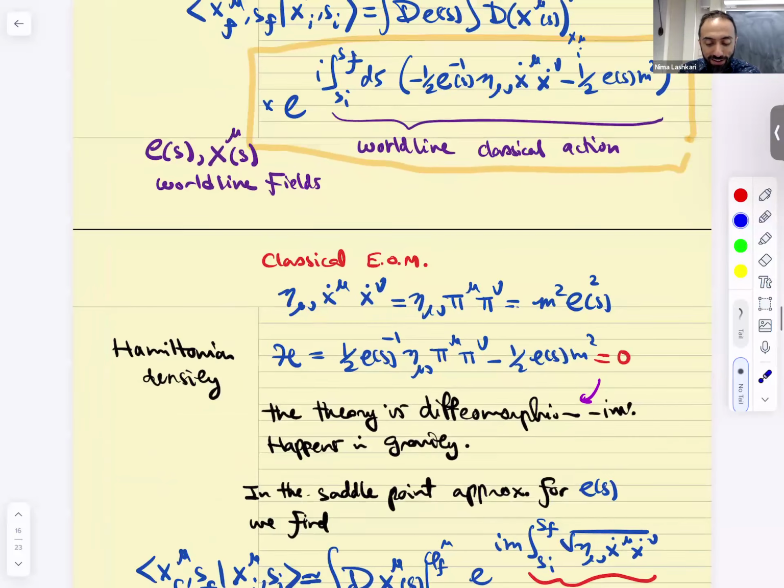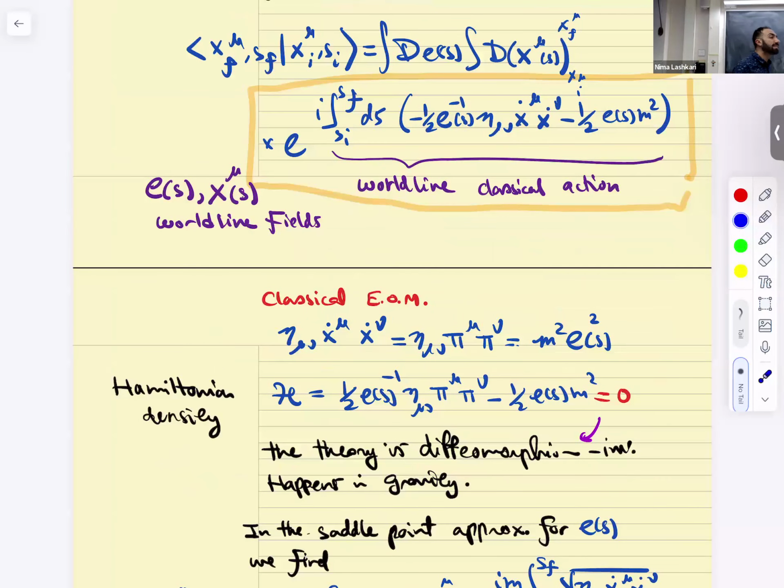Now, this is the classical action. Let's just analyze this classically. There's some very interesting stuff about it. First of all, to be honest, I don't know about you guys, but every time I see this derivation, I've seen this many times, e of s is confusing. So if it's a field, let's derive its equations of motion using the variational principle. So what's the equation of motion? This is what you find: eta^mu_nu p_mu p_nu is m squared. This is a constraint. This is not a dynamical field.